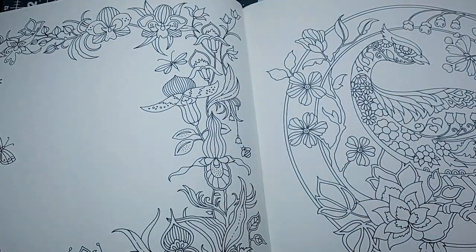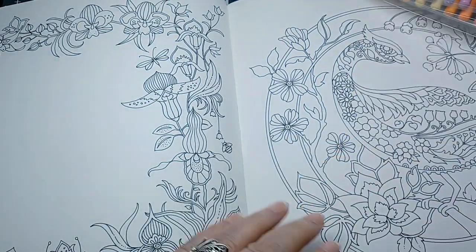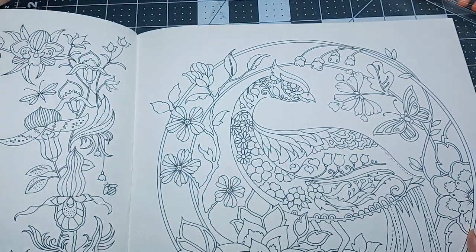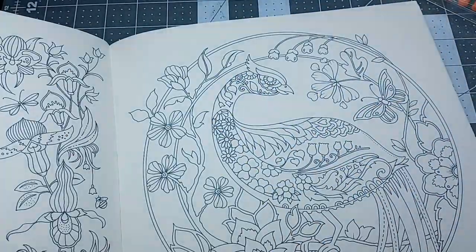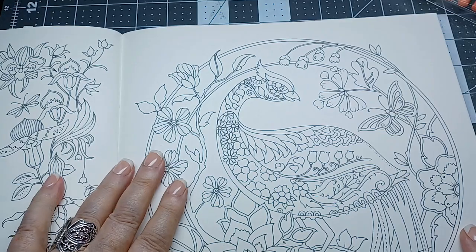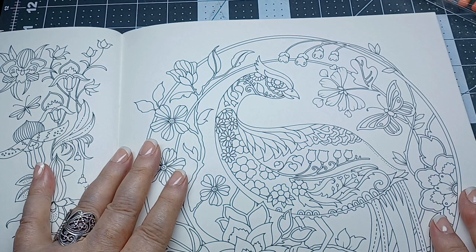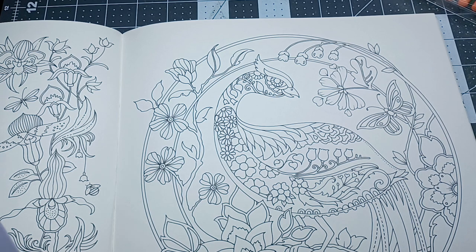So I thought tonight, it is nighttime. It's Saturday night. Anyway, I'm in the World of Color book by Joanna. So I thought I'd do one more. And I wanted to color this bird with these, and it's going to take me a while to remember how to pronounce this name. To me, it sounds like it's German, so I don't know if it is or not. Brutfuner. That's the best I can say it.